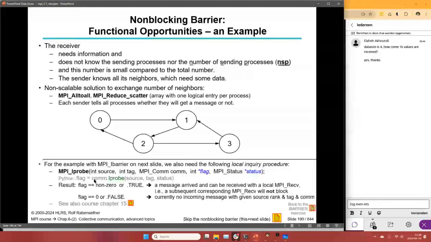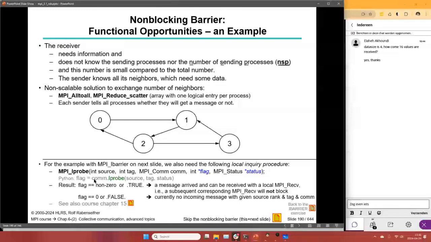So an example of why, for instance, a non-blocking barrier might be useful. That would be MPI_Barrier. Can we do something with that? Well, actually, yes, we can. So the scenario is the following. The receiver needs information. But it does not know the identity of the sending processes, and it also doesn't know the number of sending processes. So we might have, say, 8 processes.